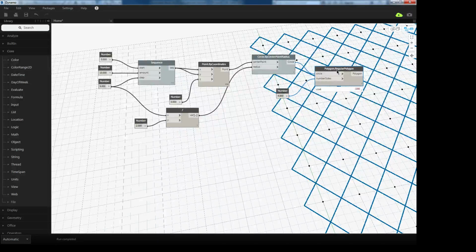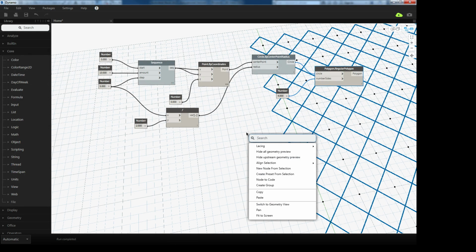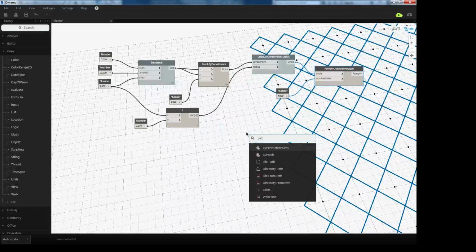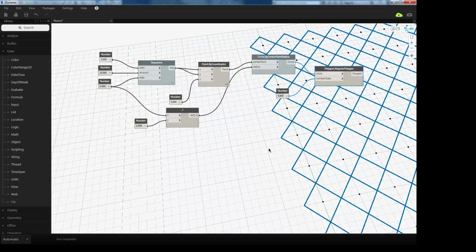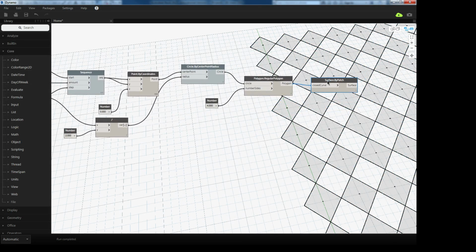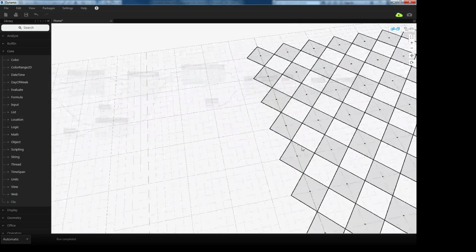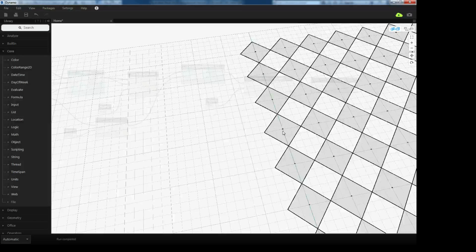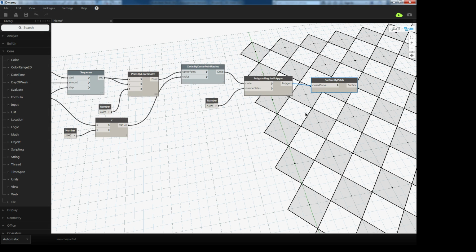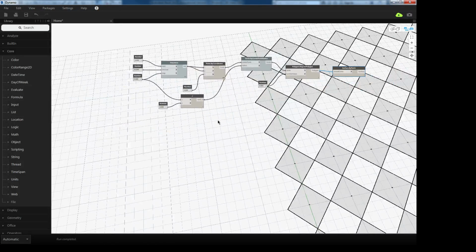The problem in this system is that if I make a surface out of this polygon, so let's say I want to make a patch surface, with the closed curve connected there, it now makes surfaces for me out of these polygons, and you can see there are holes in between. If I want to fill that, the way is to copy my grid points to the central points and move this panel and combine them. I'll show you what that means, and that will make it a little bit easier.